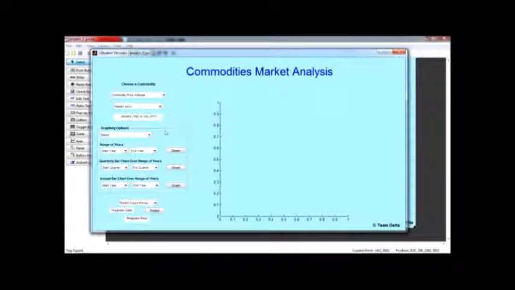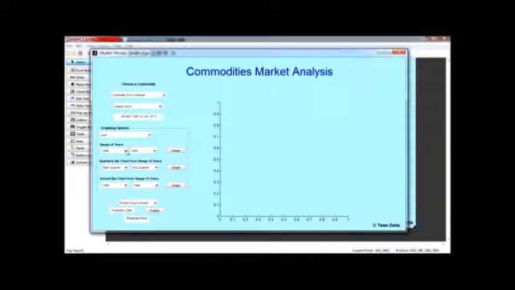The user can then come to this graphing options area, select a month, and ideally, a graph will come up here plotting all values of data of June from all available years.